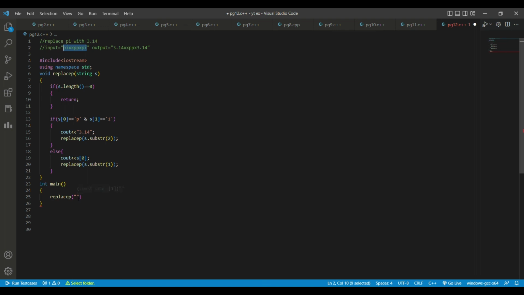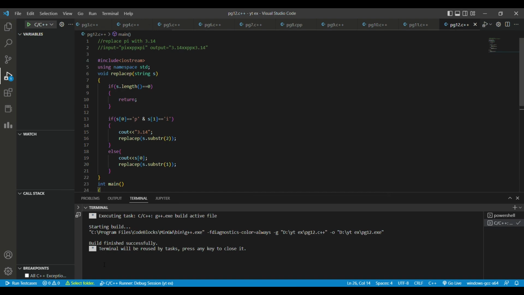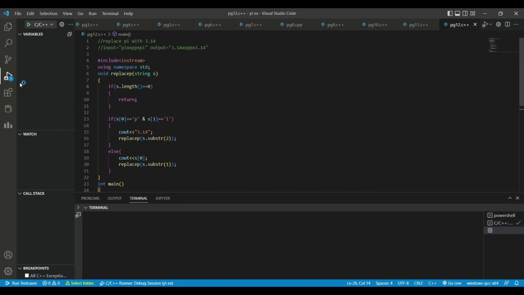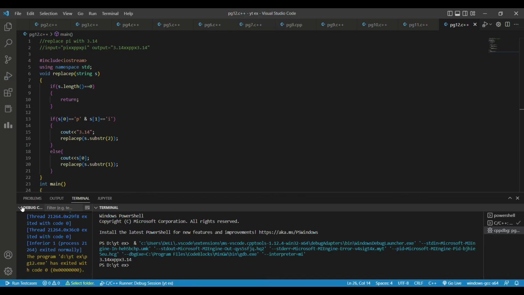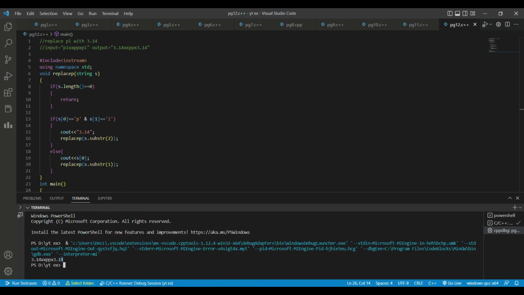We have to put it here. Let's see what we get. Return 0. We run the program. So that's it. We got our desired output.